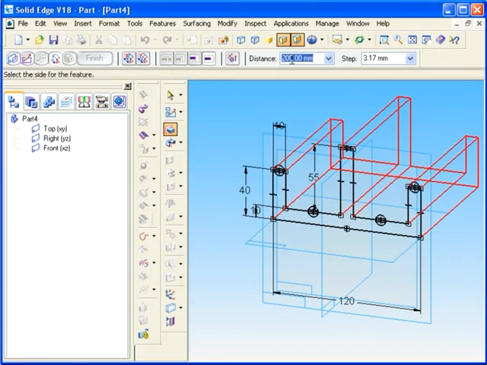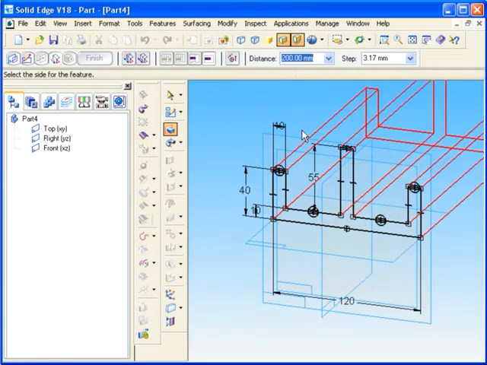Option 2 is to type in a value in the distance text box and press Enter on the keyboard. After the distance is entered, pick the location to determine the direction of the protrusion. Option 3 is to pick a key point. The key point option can be end point, midpoint, arc center, or tangent point on the solid. The protrusion is then linked to that key point and is modified when the key point moves.